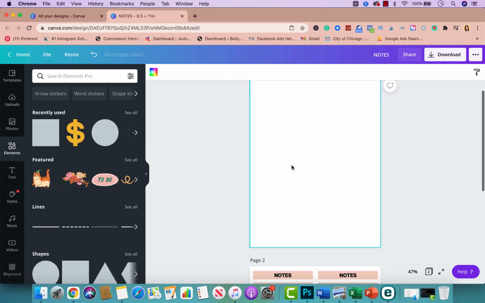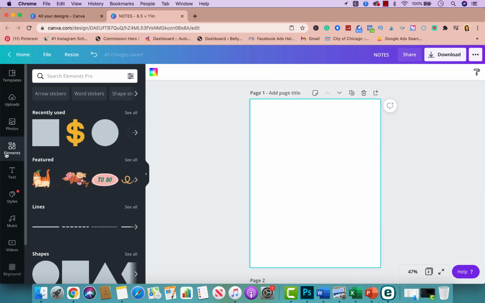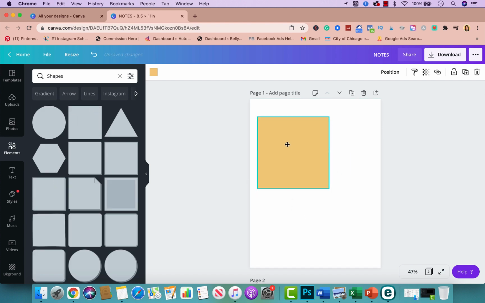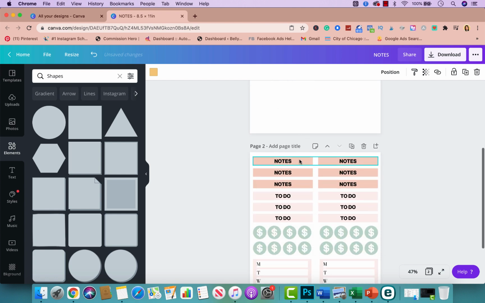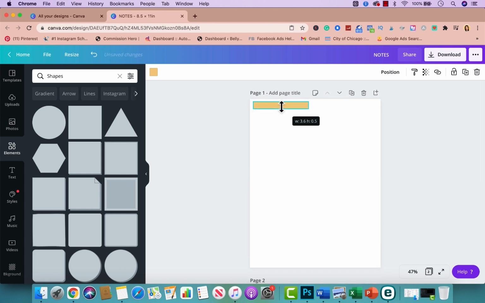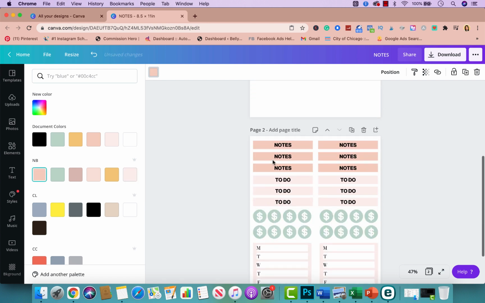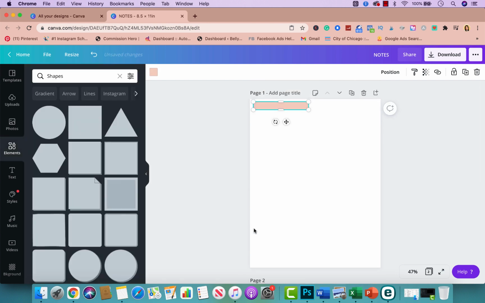So to create these boxes, what I do is I go to Elements and I go to Shapes. And I pick the square. I push it all the way to the top. And on these little corners right here, you could drag it in to make it smaller. And then I use the corners also to drag it in. So once I'm happy with the actual design I'm trying to create up here, I just put it up here. I change the color. I'm using my branding colors. Obviously, you can use any color that you like. And I'm kind of happy with how it looks now.